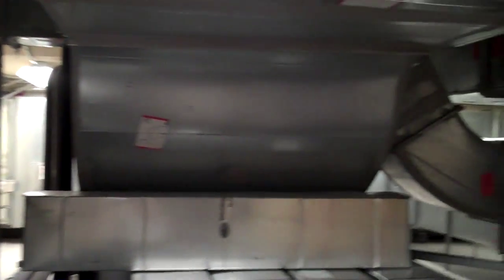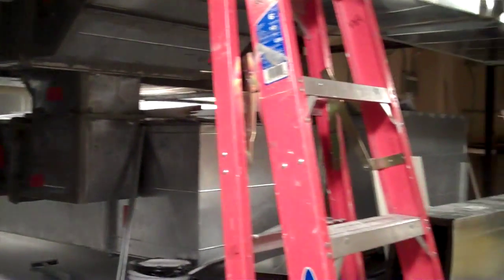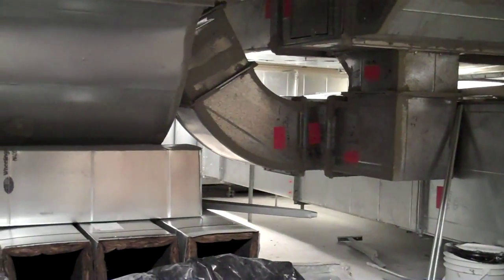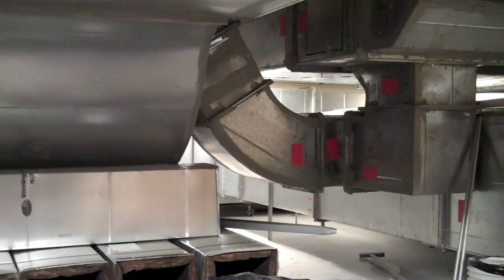I'm on the second floor where the choir rehearsal hall used to be. These are the stairs that lead up to the choir loft, and then behind this door — low clearance — this is actually underneath the instrument. It has its own air conditioning system because it has to be maintained at a specific temperature so that it stays in tune and so the wood is preserved. Under here will also be the main blower unit for the instrument itself. And as we showed you earlier, there are those four layers of step bellows, so if we ever run out of power, we can still play the organ.